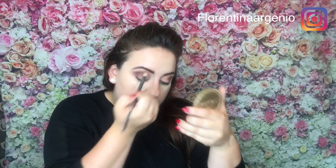I need a hand mirror so you guys can see what I'm doing. So I'm going to turn to the side here so you can see. We're bringing this into here and then bringing it down, and then across. Just do little bits at a time. If you do too much, the whole thing is going to go crazy. So we're bringing it down and we're smoking it.